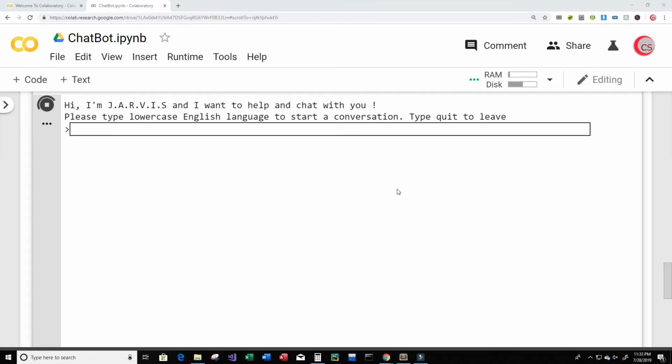So right now I have an example of the chatbot that we're going to build, at least a similar one. And I'm doing this on Google's website called colab.research.google.com. I'm on this website because it makes it really easy to get started writing code in Python. You don't have to install Python onto your computer. You can just go to this website, log in using your Google account, and start writing your Python code right away.